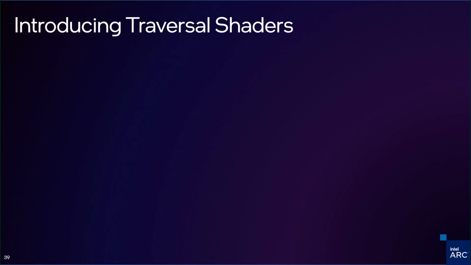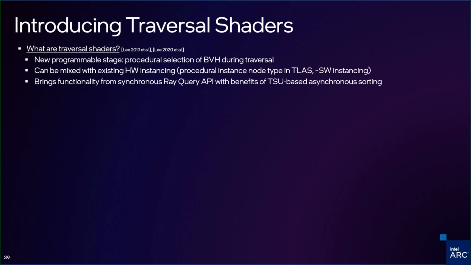So that's laying the foundation for stochastic LOD. Now I want to talk about another technique that we're working on in the research labs, called traversal shaders. The basic idea is a new programmable shader stage, and we've published a couple of papers already in the academic literature. Those references are linked here as well. The idea is to procedurally select which BVH we're going to use during traversal.